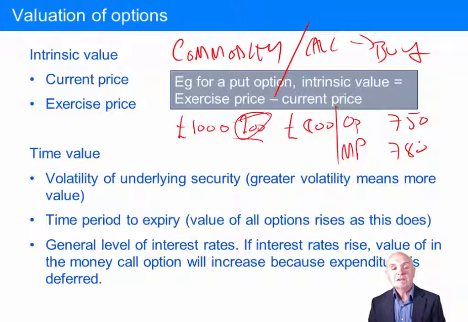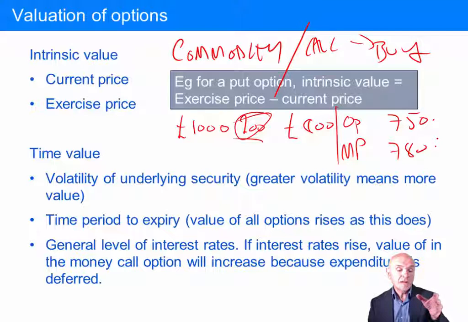So let's look at a call option. Let's look at an in-the-money call option. So remember, a call option allows you to buy here. Here we have an in-the-money call option here. We have a market price of 780. We think this market price might go up in the future. And if you think the market price is going to go up in the future, one of the things you could do is buy now and sell later, of course.